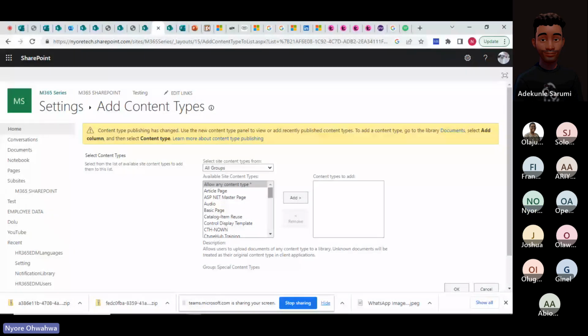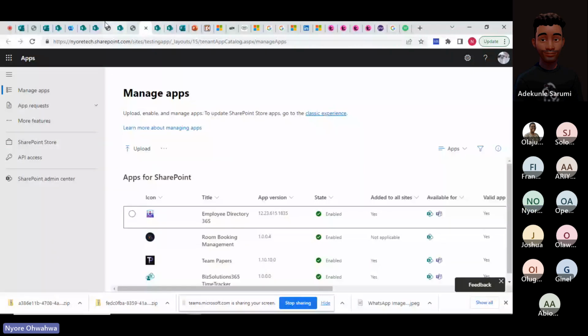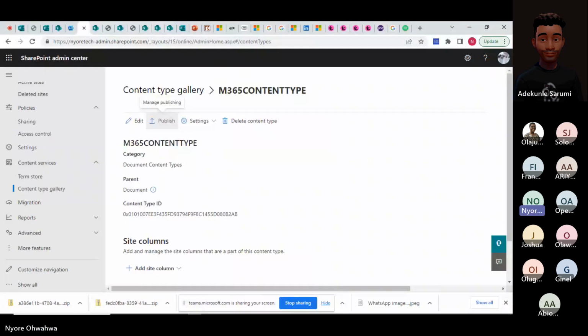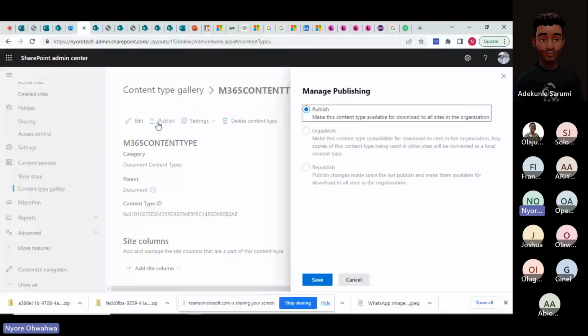So it has to be, it's not here. Okay, I think we didn't publish it, so we'll have to publish it to make this content type available to all site collections in the organization. So I have to publish it before it will even appear in that site.